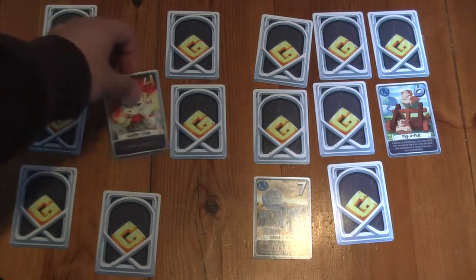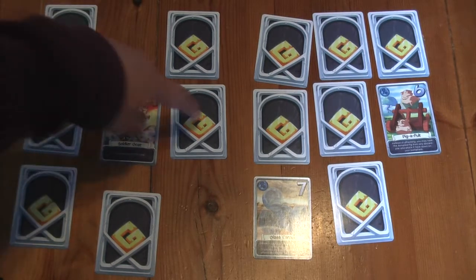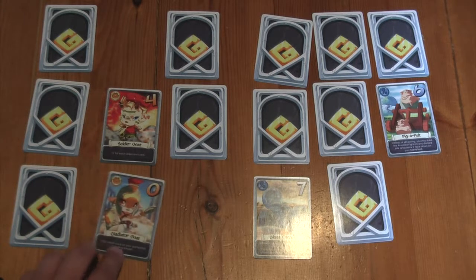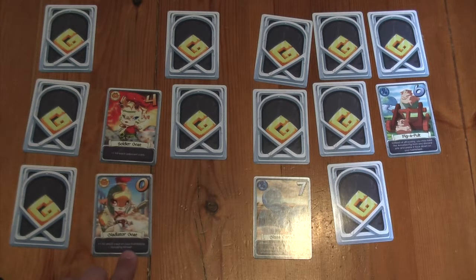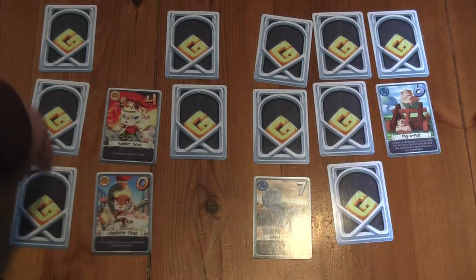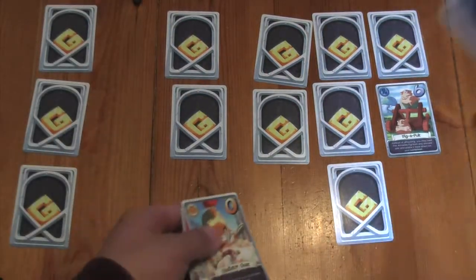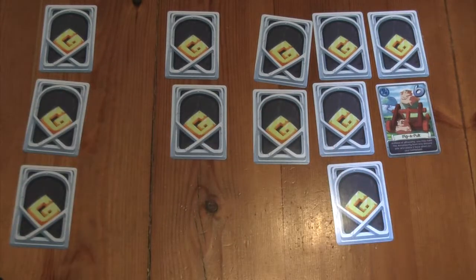4, +1 for each adjacent card. 5, 6, 7. So it will get discarded, and this is getting discarded anyway because it blows up. And at the bottom, 0, +1 for each card on your battlefield, including himself. 1, 2, 3, 4, 5, 6, 7. So those 2 will go. So that was a great play by the right-hand player.